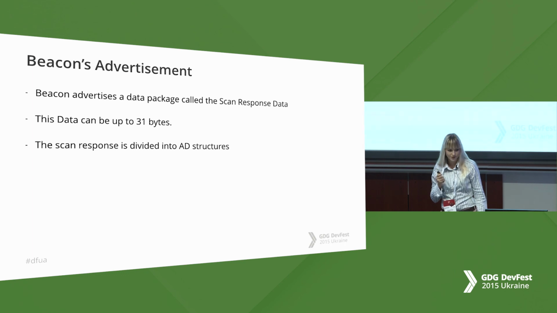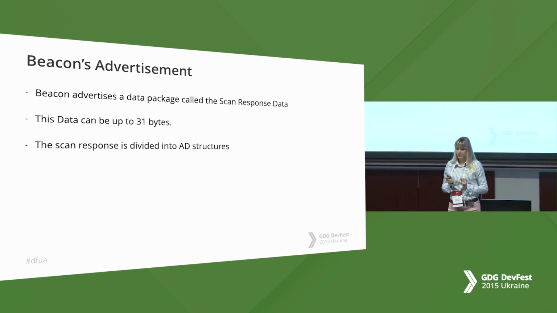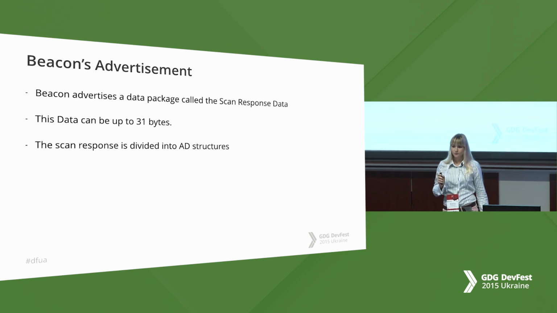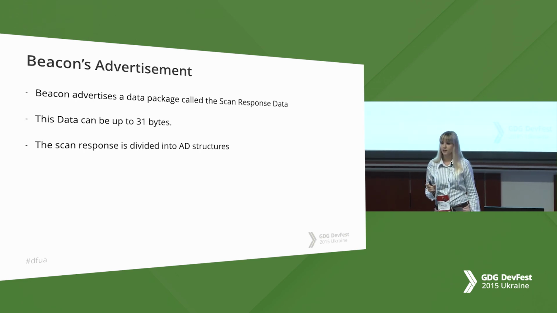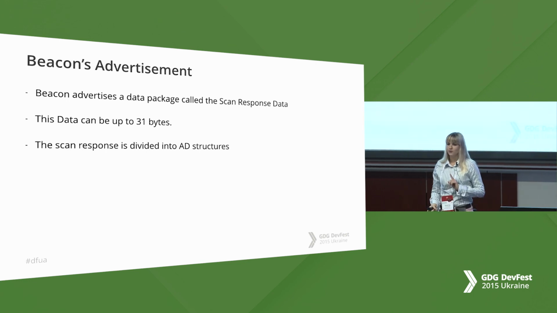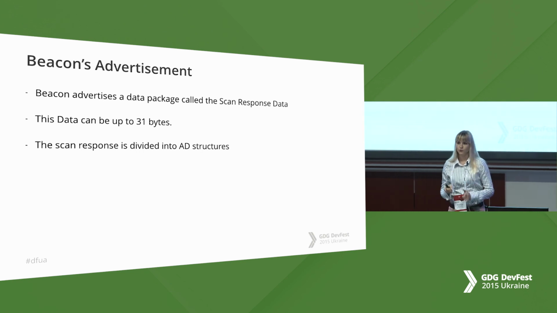And at first, look at what beacon advertisement is. Beacons emit a signal each time with some frequency, and the data that is produced is called scan response data. This data is not very big, it's like small packages up to 31 bytes. And this data is divided into some structure. It's not random or 31 bytes in any format. It has a strong unified structure.